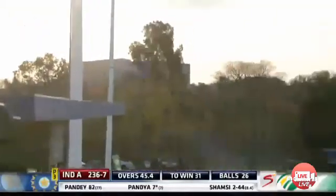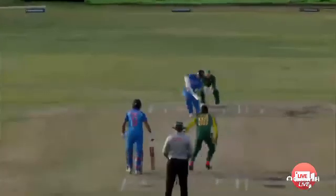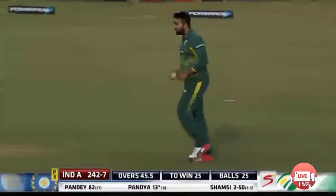This time it goes, it's in the air, and it flies over long on for 6. We've seen it against Afghanistan where he came in and played a cameo. And with his injury, it's a very clean strike. Yes, so we see the shot. It was the one that went away from him. He didn't get all of it, funnily enough, but enough for the ball to fly this time of the year at altitude for 6.